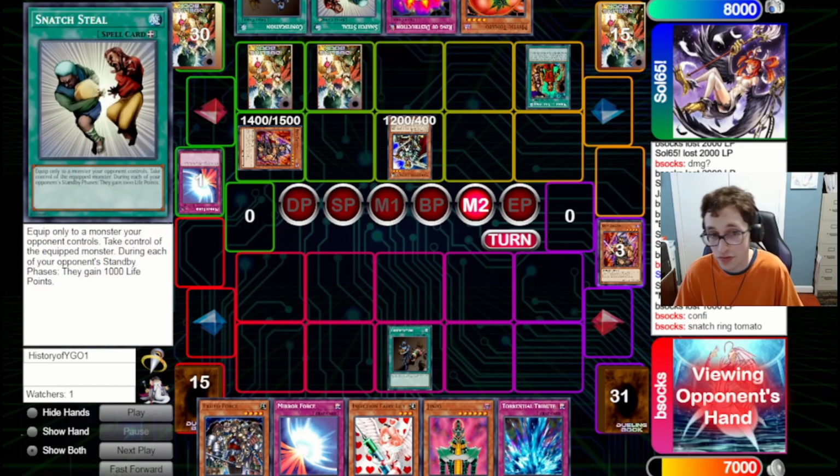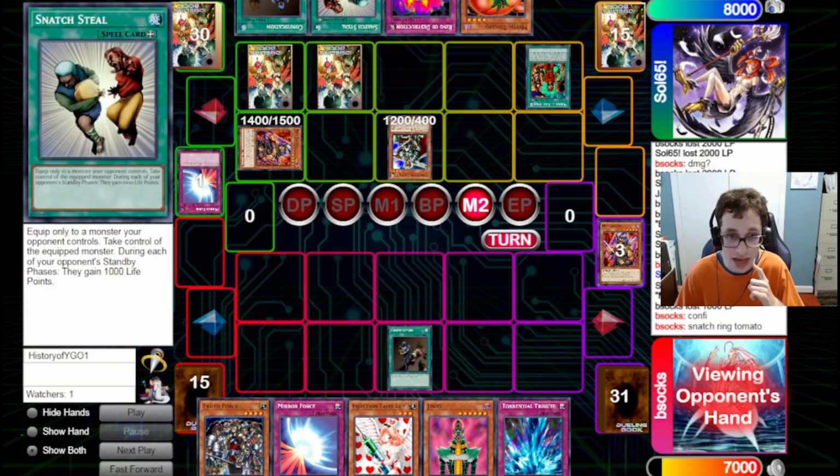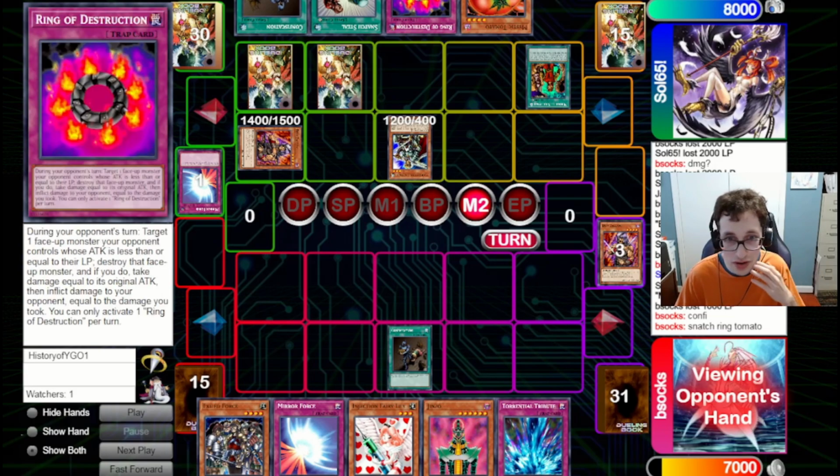But this is kind of rough. We're kind of screwed in a lot of different ways. Like if we bring out Jinzo to shut off Ring, then it gets Snatch Stealed. If we bring out Lily, then we're in Ring range very easily.